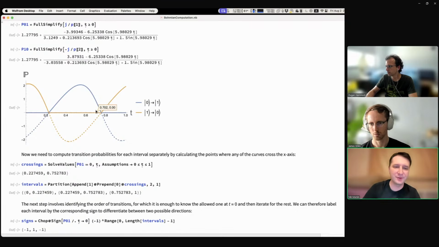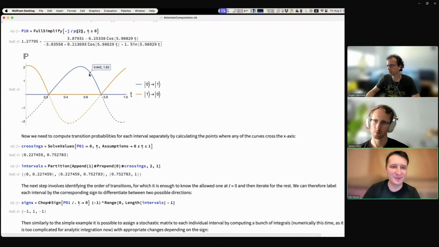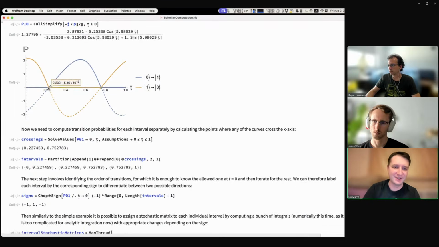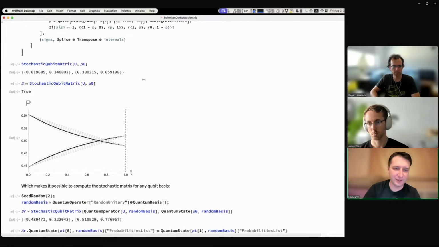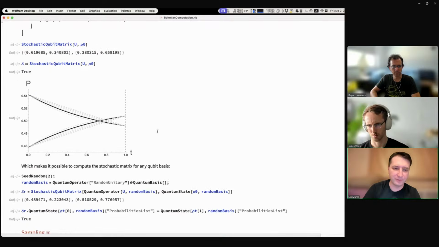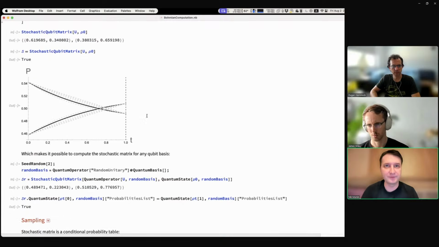So in order to fix the dynamics and compute the probability at the end of the time interval, you have to take 3 integrals in these 3 different regions. So it starts to be very complicated, but you can still do it precisely. You just determine all these crossings and integrate that, and you can still fix the dynamics and the trajectory even for these complicated cases by just integrating over multiple regions.